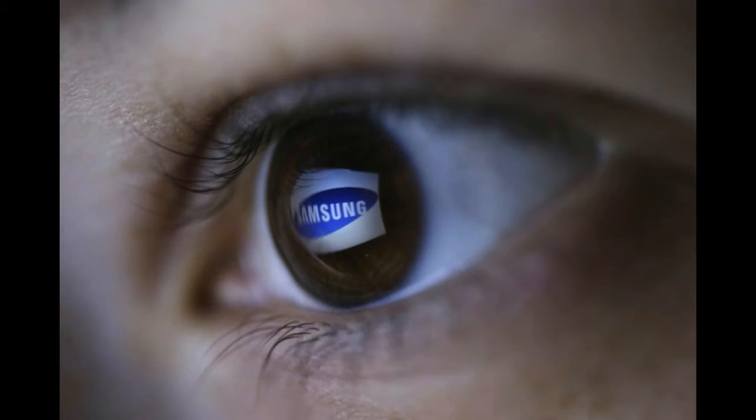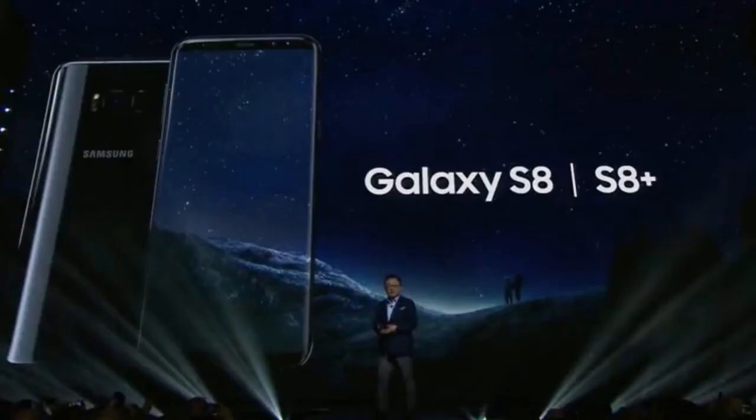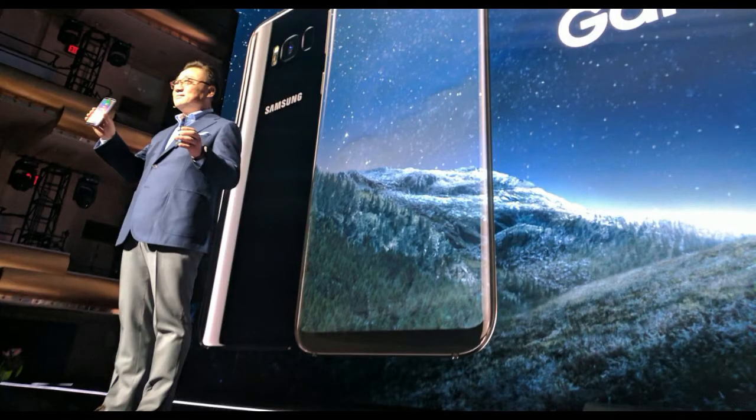Well, the Samsung S8 is coming. Are you ready? Well, you know what? Even if you're not, we've got you covered. The pre-order is in and the countdown to the official launch and delivery has begun. As soon as I receive it, I'm going to be producing a number of reviews on it, right from the actual unpacking, the setup, and the actual use.